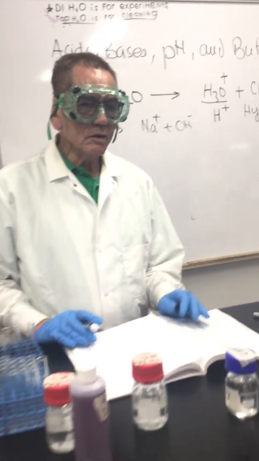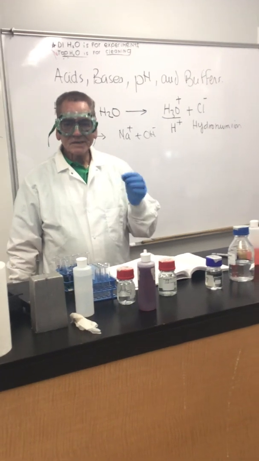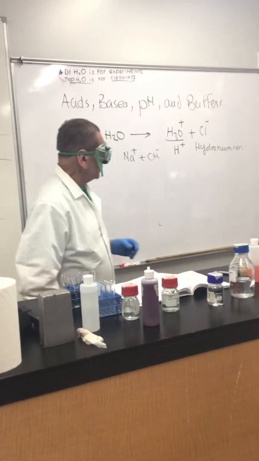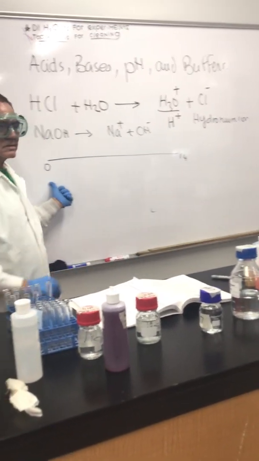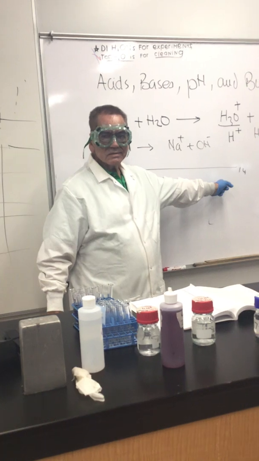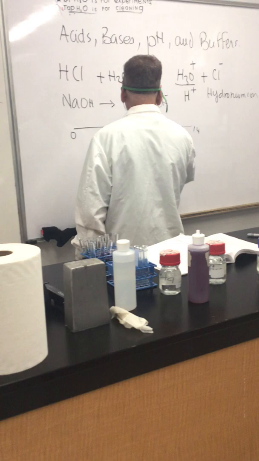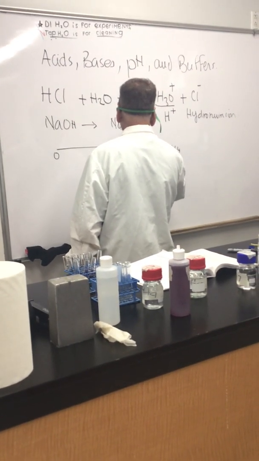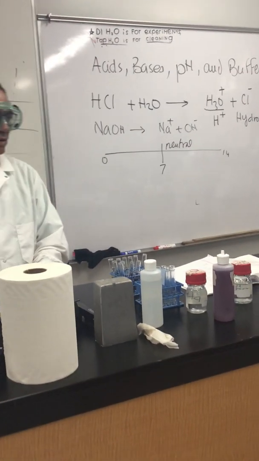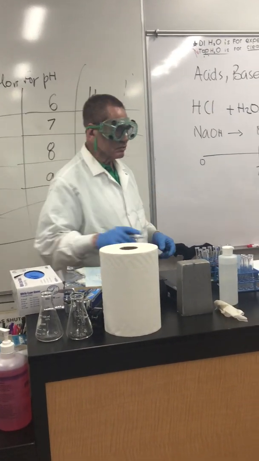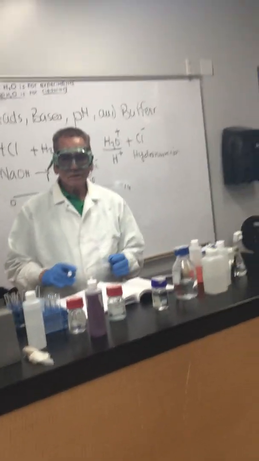You know the solution, it's going to be acidic or basic or neutral. The scale is called the pH scale, and it starts from 0 to 14. 0 being acid, 14 base, and in the middle you have pH 7, and that's neutral. So the neutral zone, where you have acid and base equal. If you have water, for instance, H2O is neutral. Therefore, the pH of water should be around 7. I'm talking about water, distilled water.